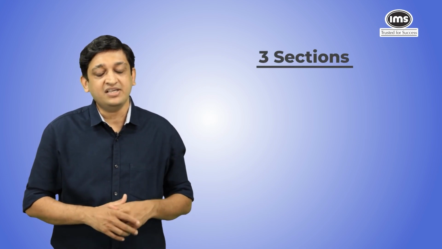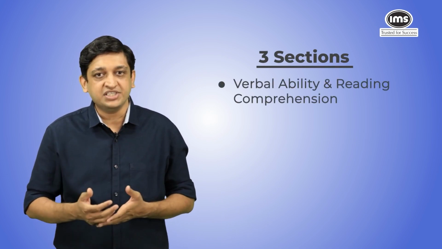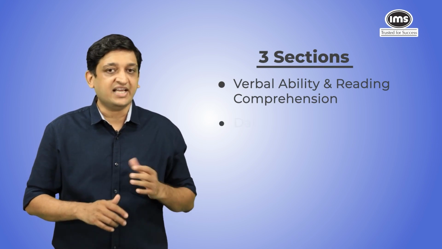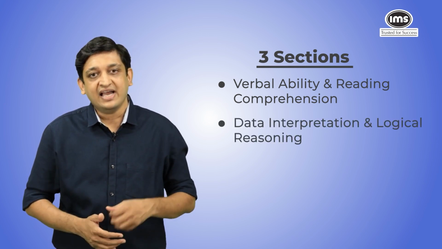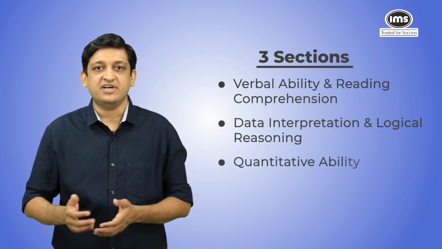If you have clicked on the link, it tells me that you are a curious individual, and that is a very important trait when it comes to cracking the test. If you look at the test in its entirety, it comprises three sections. The first section being verbal ability and reading comprehension, the second section being data interpretation and logical reasoning, and the third section being quantitative ability.